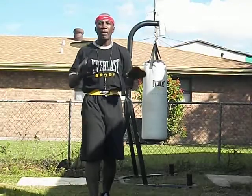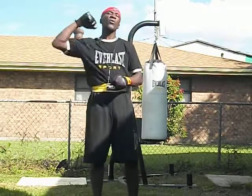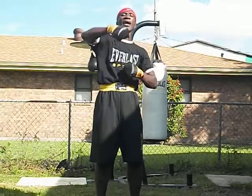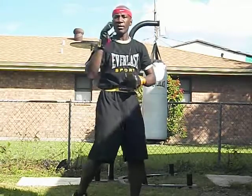Now, Speed Bag Paradiddle-diddle. Speed Bag Paradiddle-diddle is right, left, right, right, left, left, left, right, left, left, right, right. Very slowly.